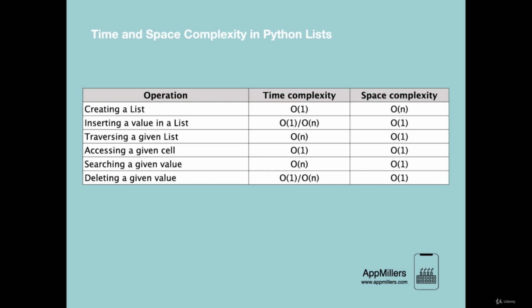Now this is all for this lecture. Hopefully all operations are clear now and you know the time and space complexity of these operations in a list. Now in the next section, we will look at top interview questions that are asked by big companies related to lists and arrays. See you over there.